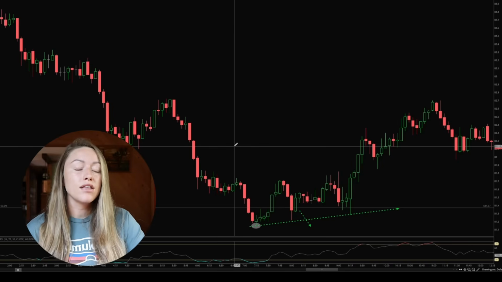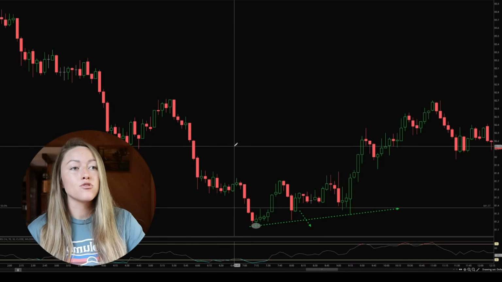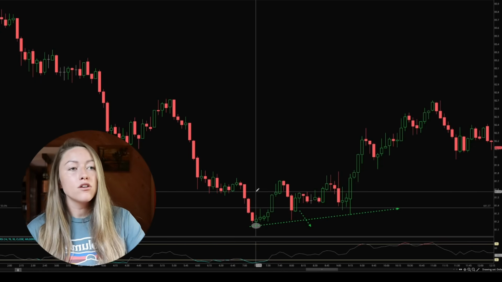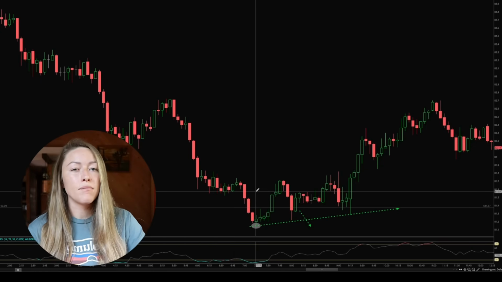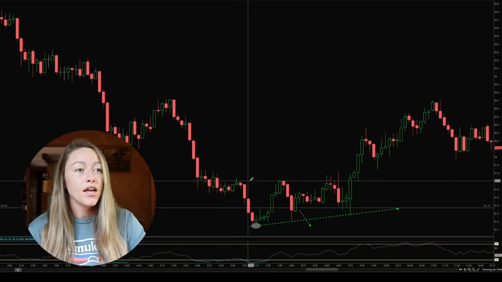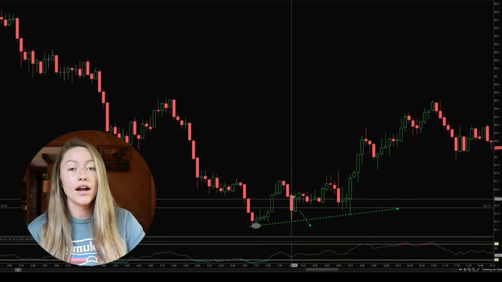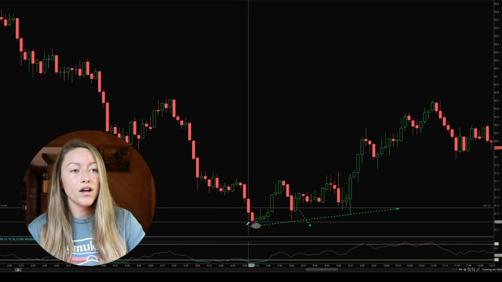So when we reach key levels, paying attention to how candles react is a huge part. And that's where trader psychology comes into play, because traders who are just obsessed over the micro details of candles, their names and their patterns and the colors, right? They might see this candle and say, oh God, I got to get out of my long position. When in reality, we have not broken this previous low right here.